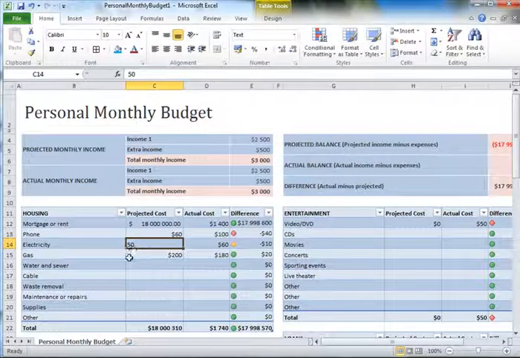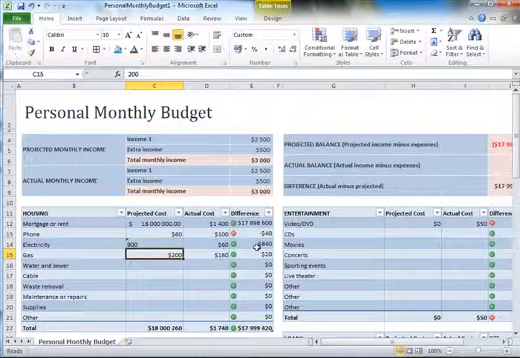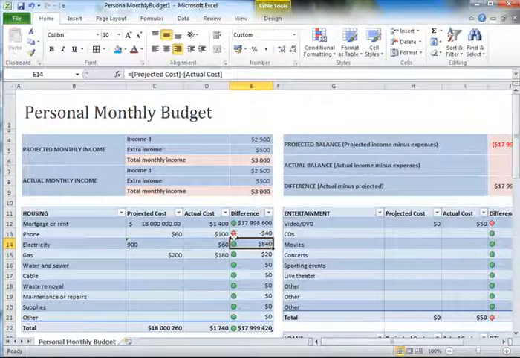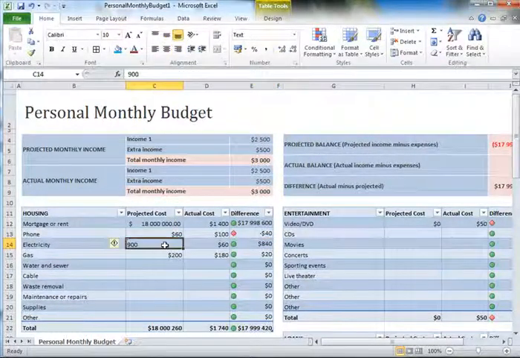Okay, note the alignment immediately into the left side of the cell. Remember, if it's a text, it's stored or aligned in the left hand side of the cell. If it's a number, it's to the right. And I'm going to type in another number. Even though the calculation worked, because the formula for this cell looks at projected cost minus actual cost, it's a number that I typed in, so the calculation worked, but this type is text.